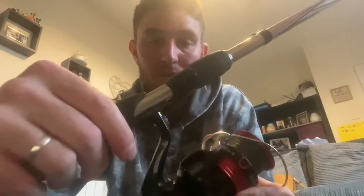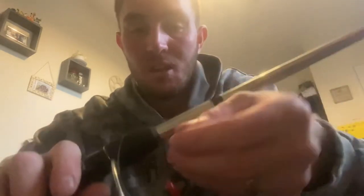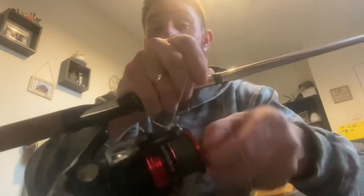So let me show you — quick and simple, as beginner-friendly as it gets. We've got our reel and it's as simple as sticking it in there. Make sure it's in so it matches up. Make sure it's nice and tight so the reel can't move around. Then get your line — it's an awkward one — bring it through the bail arm, through the guide, so it runs nice and smoothly. Then to let the line out you can open the bail arm, or you can use the drag, which I like to do, so you're not going to have line flying all over the shop.